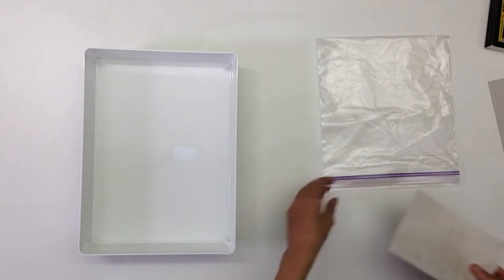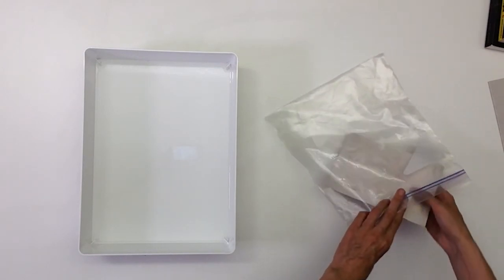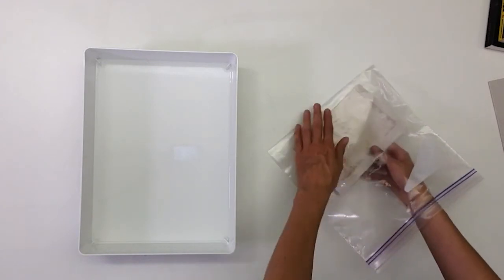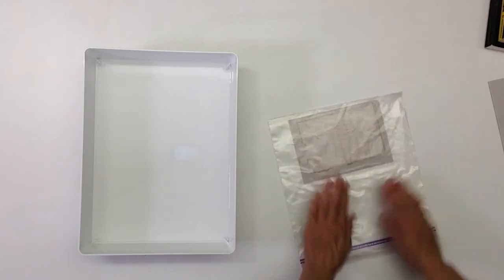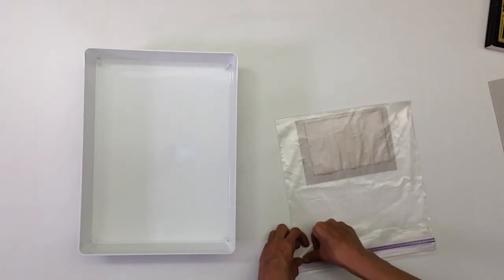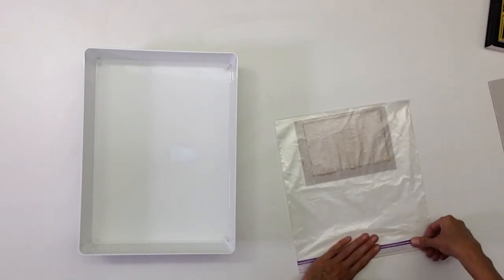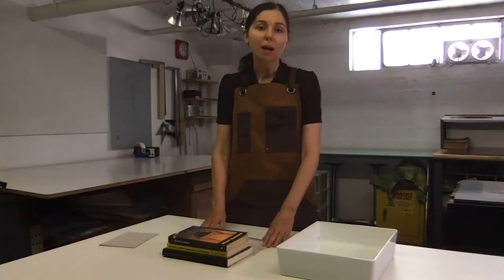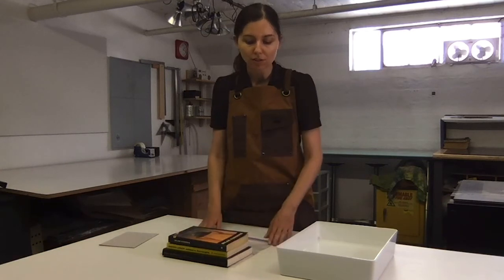At this point it's ready to go into a plastic bag — one gallon size Ziploc bags work terrific for this, especially with the small size that we're printing at home. I put a sheet of clean paper above and below. Sketchbook paper works great, or newsprint if you have it. Newsprint is a little bit acidic, so some of that may migrate into our printing paper, so sketchbook paper is ideal. I'm going to smooth this out so most of the air is out, seal the bag, and let this sit overnight underneath weight — a stack of books works just fine for this purpose.